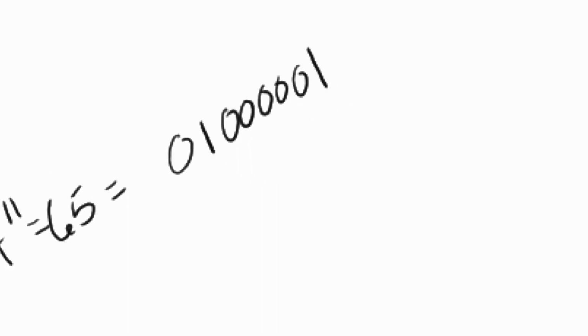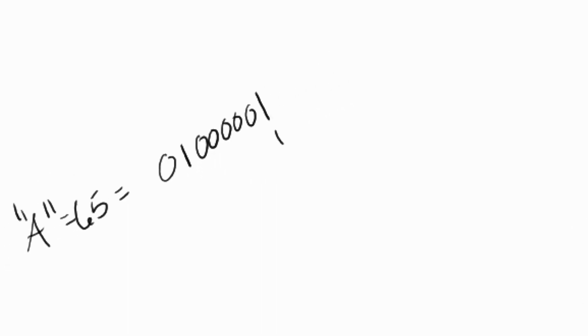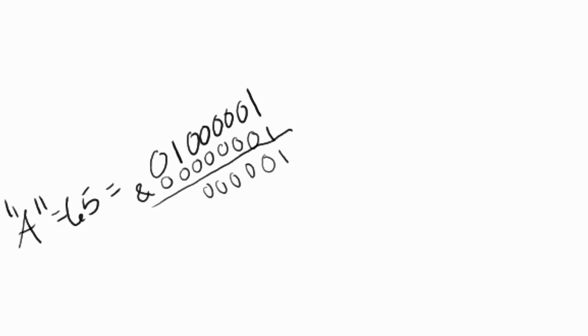So we're going to use a mask, which is putting a 1 where we want to figure out what bit we want to test. So the mask looks like this. And we are ANDing. This is a bitwise operation of AND. And the AND truth table says that a 1 and a 1 is always a 1. A 0 and a 0 is going to be a 0. And a 0 and a 1 will also be a 0. So now we know that we have the number 1. So this is a true.